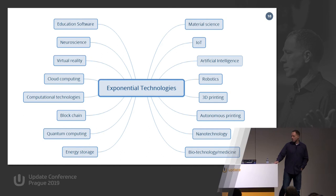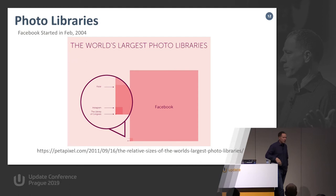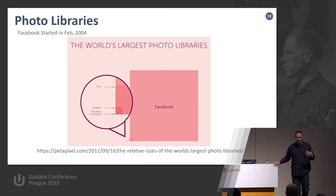Another one that's fairly obvious, where we've now significantly passed the inflection point, is digital photography. We saw very stagnant growth in digital photography, and now if we measure the number of photos that are being produced, it's become staggering. You can look at this at a global level, and you can even look at this at a personal level: the number of photographs that you're taking, the number on your phones, the number that you're storing. Our problem today is not how many or where to store them, but how to sort and organize them and access the data that's within those photographs.